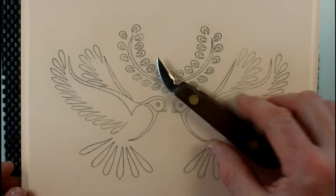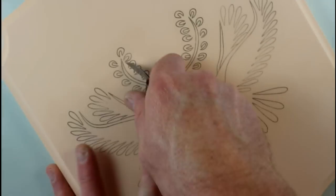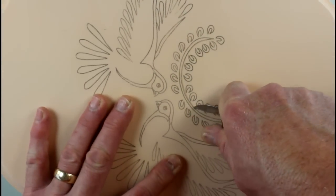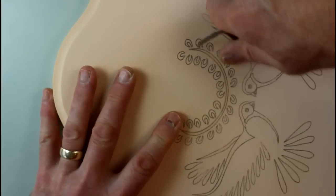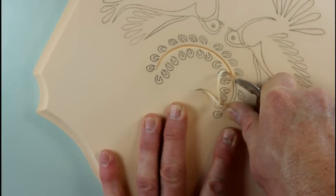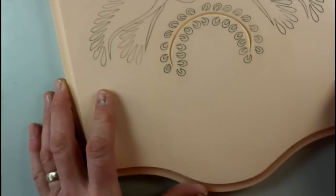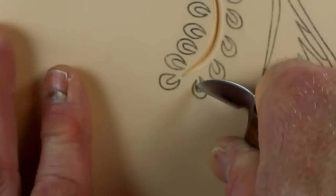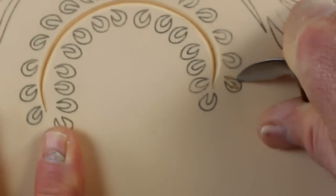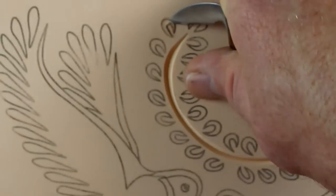I'm using the Mike Chip carving cutting knife to make the long sweeping curves on the stem of the leaf portion at the top of the design. I've now switched over to the Mike Chip carving modified knife to make these tight curve cuts.